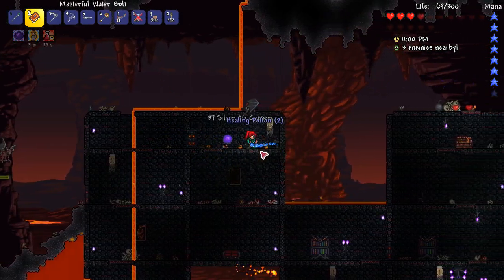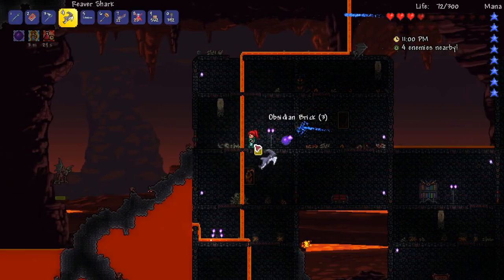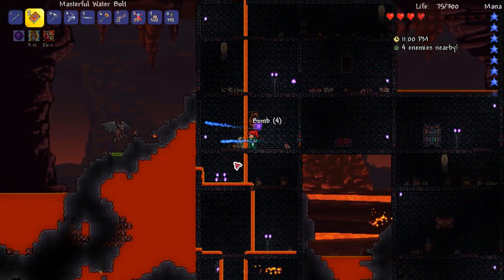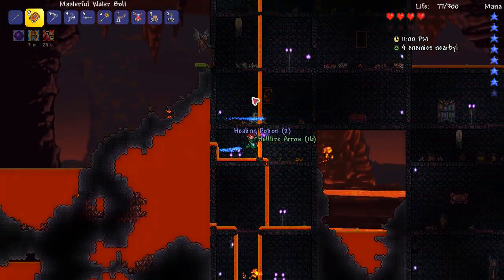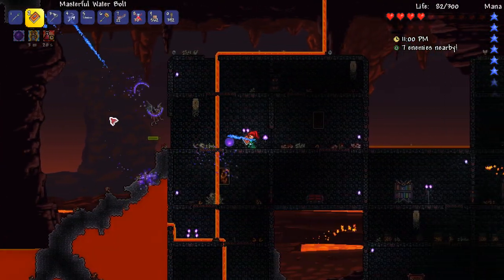Oh, any hearts for happy? No healing. No, I don't want healing potions. I want hearts. Hearts for happy. No. Yeah, I reckon we could easily farm up a demon scythe. That would be kind of fun. I would like that.